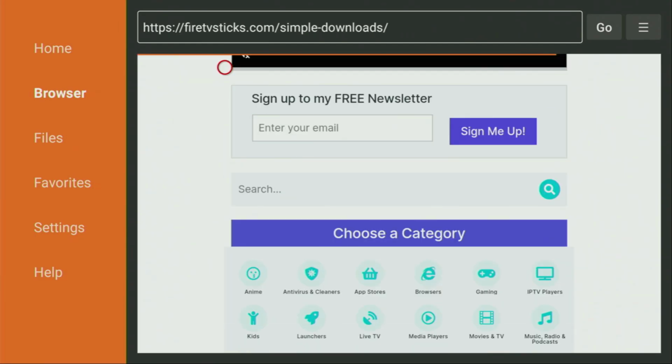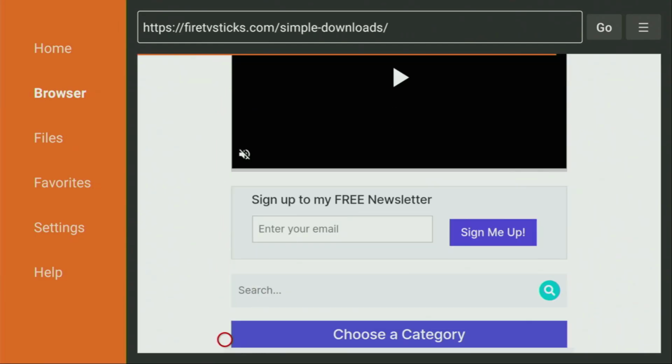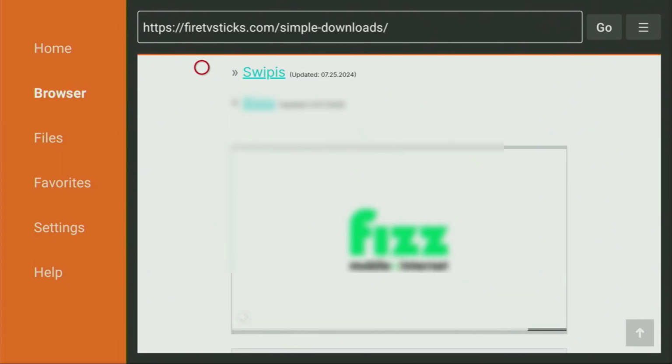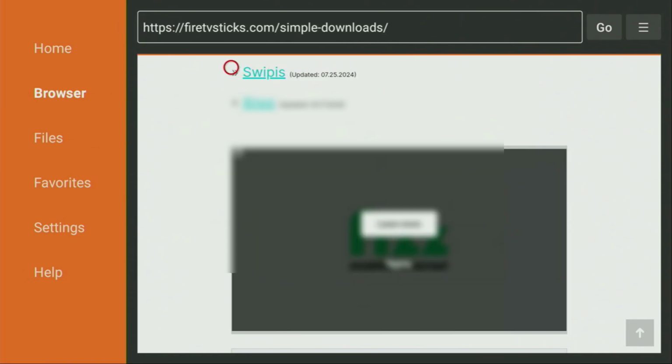And now when the website has opened, we just need to scroll down a bit until we see a list of categories. And from the list, you have to click on that one with the heart icon. So we click on it, and then a huge list of apps is going to open up for you. You have to click on that one, as you can see on the screen. I will not pronounce the name of the app because YouTube may not like it, so just click on the same app as I do.